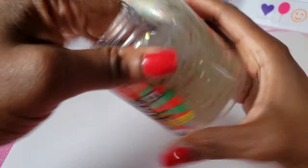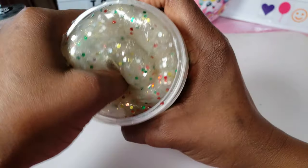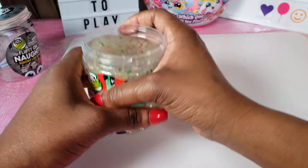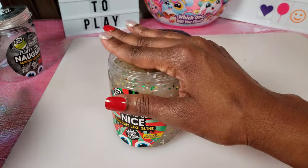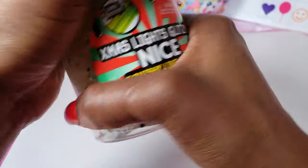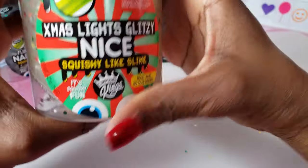This was my favorite. I like the glitzy slime. I love it because it's glittery. You guys know I love all things glitter. And so this glitzy slime, I love it. It feels great. And I'm definitely going to try to save it for as long as I can. I hope it keeps really well. And it is super squishy, super squishy as advertised.